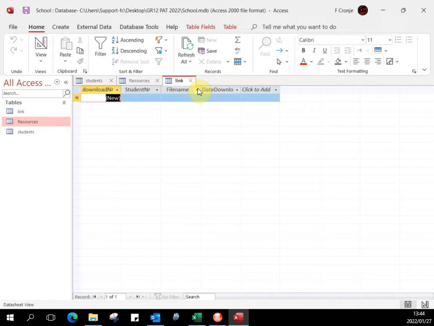Because if you do that, it means if a student downloaded a file, nobody else can download it. Because that student number 1 will be next to the first resource. That means nobody else can download it. So that would not be a useful program. So we need this separate. We create it this way so that we can have download number 1, where student number 1 can download file number 5, on that date. And student number 2 can also download file number 5 on another day, or the same day, doesn't matter. We can have multiple people downloading multiple things because of this.